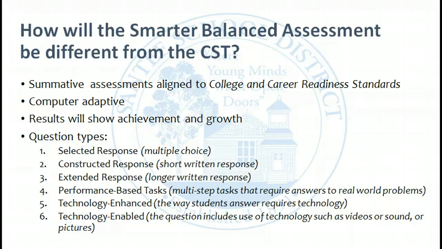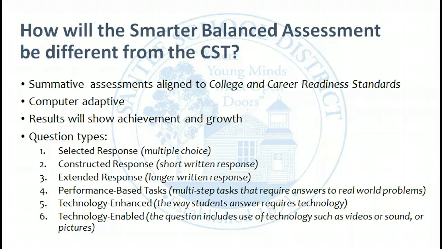Smarter Balanced is guided by the belief that a balanced, high-quality assessment system can improve teaching and learning by providing information and tools for teachers and schools to help students succeed. Computer adaptive testing will adjust to a student's ability by basing the difficulty of future questions on previous answers.